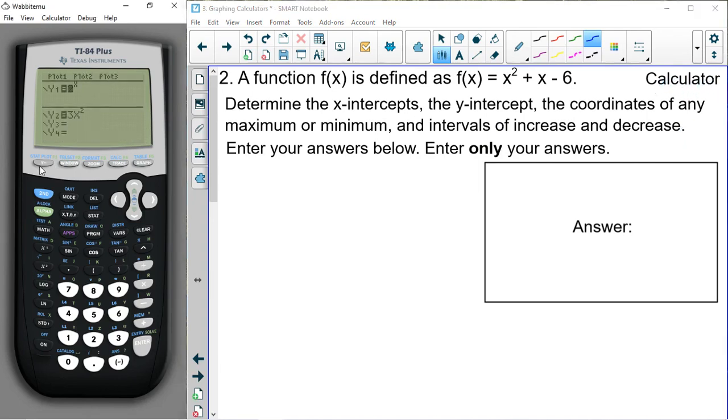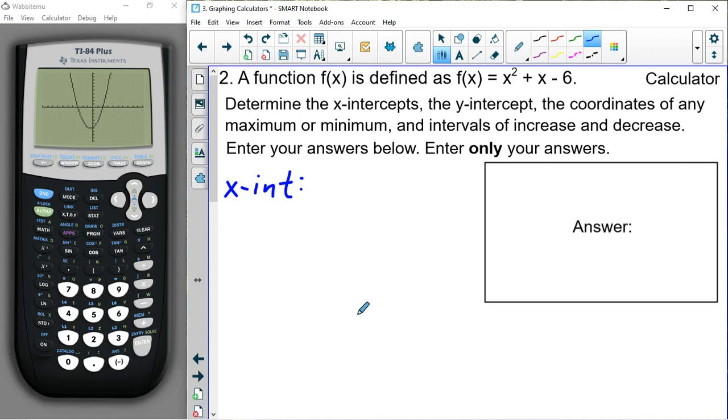Let's go to y equals, clear out everything for number 1, and then it's x squared. We're going to type in the function they give us, x squared plus x minus 6. And we graph it. Now that we can see the graph, the first thing they want us to find are the x-intercepts. Now there's a couple different ways to do this. I'm going to show you both, but first, let's make sure we remember all the names for an x-intercept. An x-intercept could also be called a zero, or it could be called a real root. So it's really important to know that vocab.